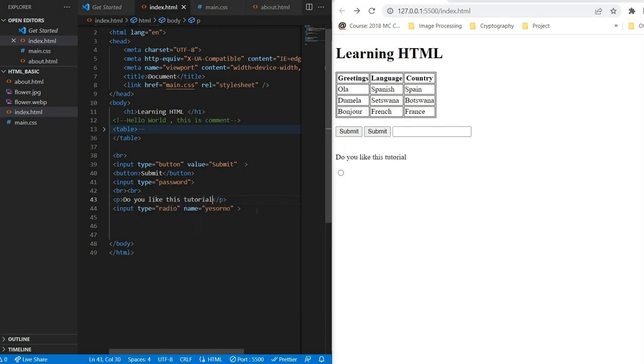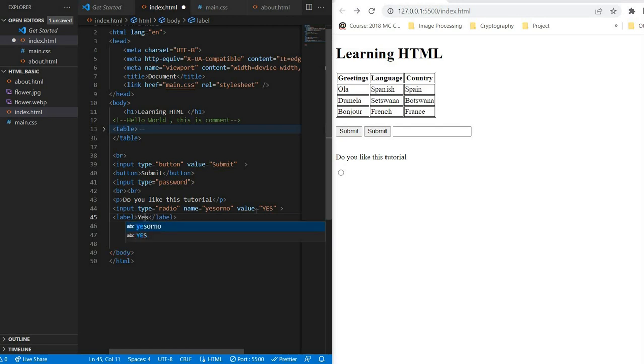So the value of the first radio button is actually going to be yes. And we're going to give it a label. There's an HTML tag called label, which does exactly what it says it does. We don't even need to close this one, I think. Oh, actually, I think we do. It's not a standalone tag. So we can just say label like that, and this is going to be our yes.